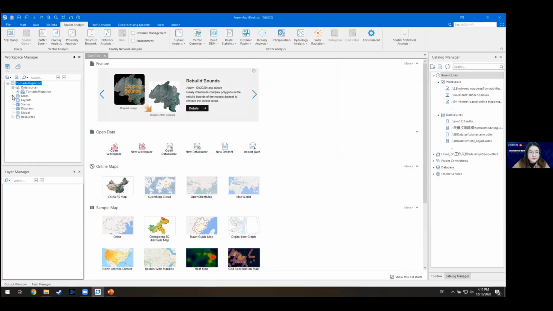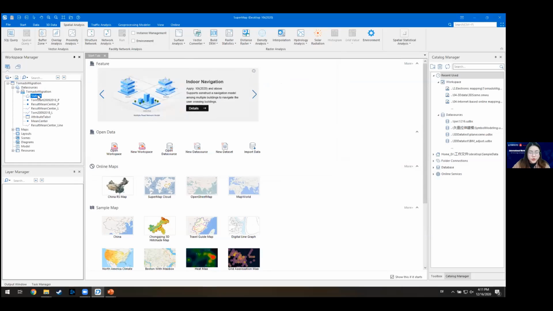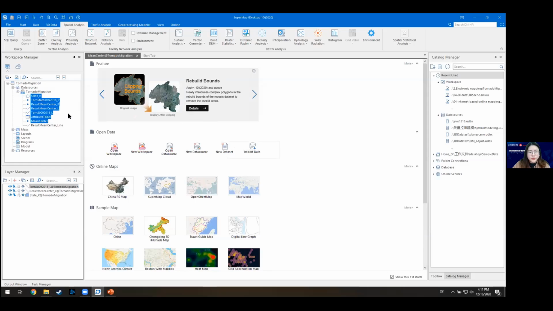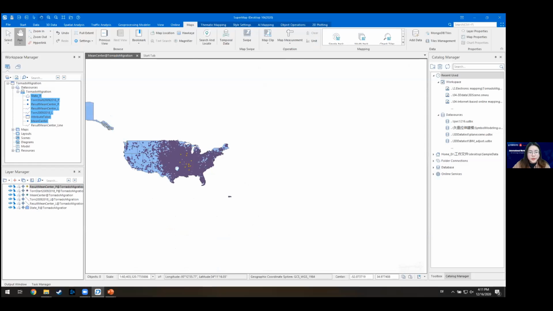Okay, in our data source, we do a multiple select by using the Shift key or Control. We add all these datasets to a new map to display them in our map window.